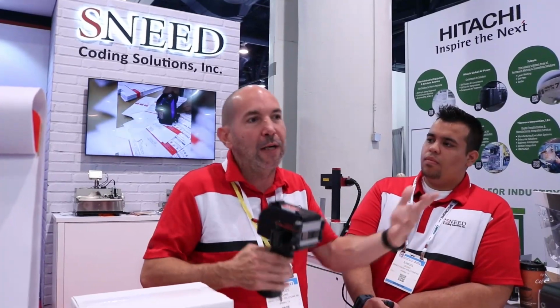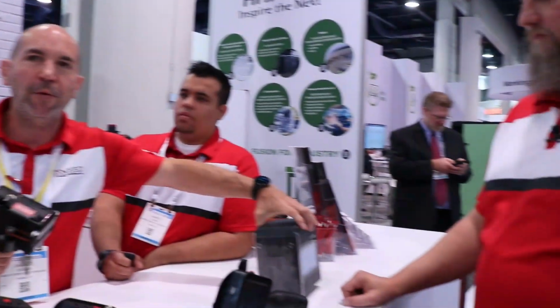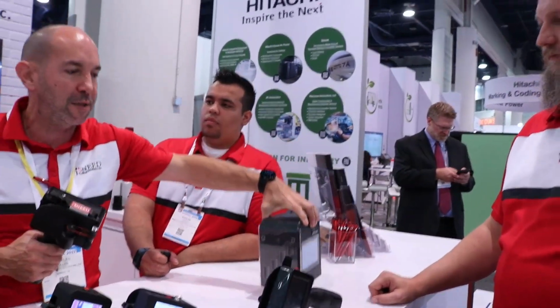And the nice thing is when you go to that grocery store and they're telling you that you need to have this on your label, you can do that and it doesn't break the bank. The next thing you know, you're growing and you're in the next facility, you need something larger, and then you're growing all the way up to you need a full 4-inch print with our Excel series.